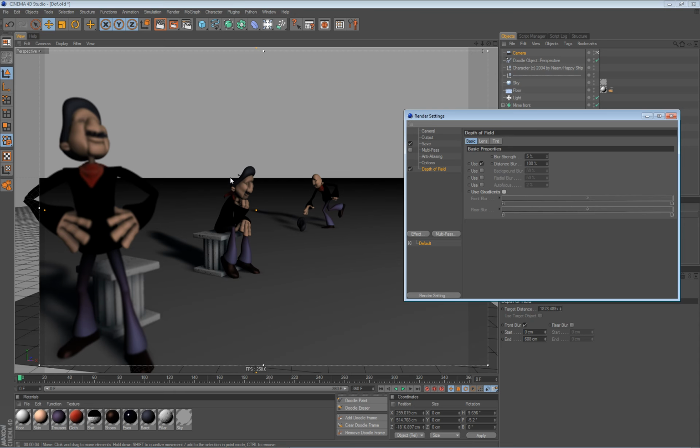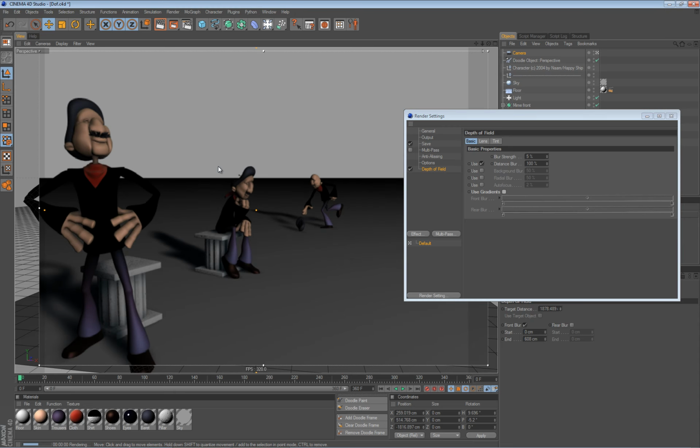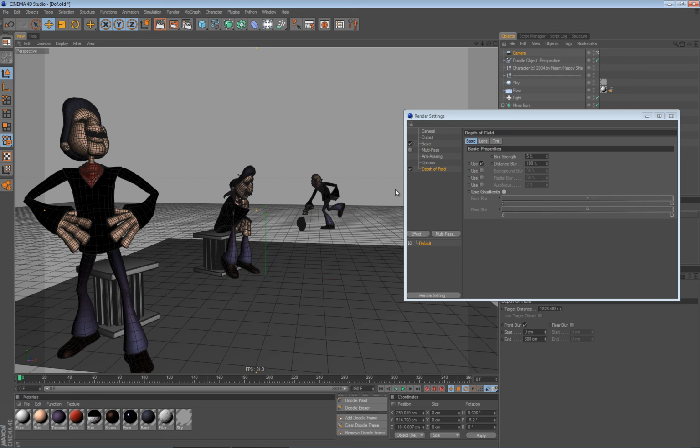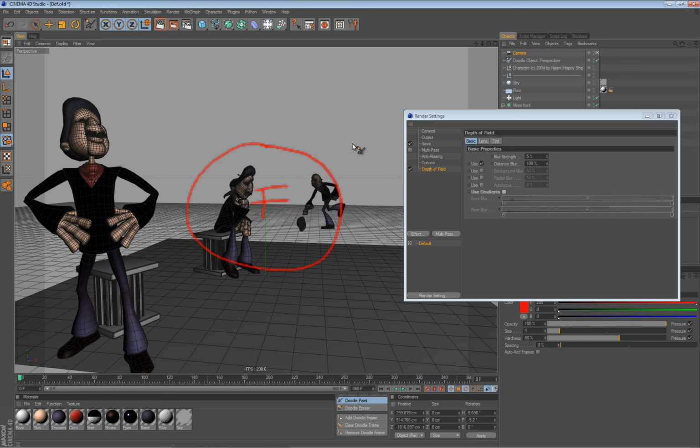This radial blur, I can demonstrate with the doodle tool. This radial blur means that the center of your scene, I love this tablet that I have, this new fancy toy, will be in focus, and the more it extends toward the ends of the screen, the more it will be blurred, and here you will control the amount of that blur.